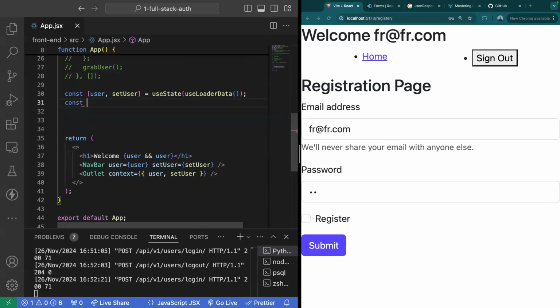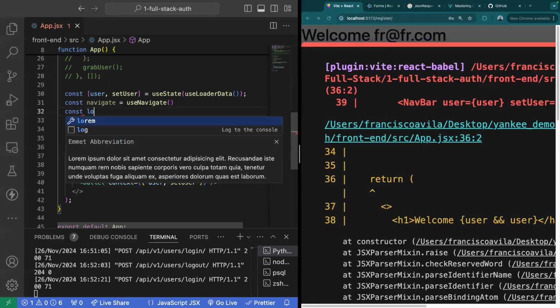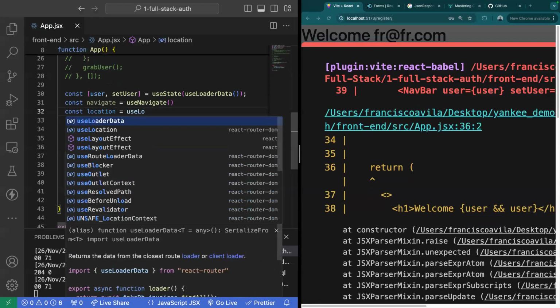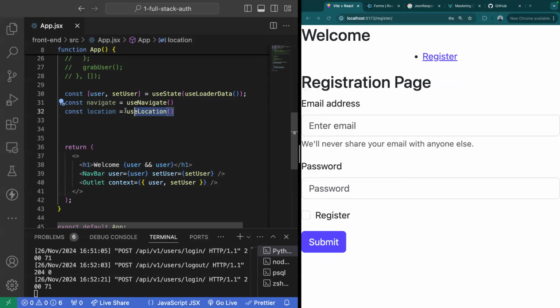One is navigate, which comes from useNavigate, and the other is location, which comes from useLocation. These are both from React Router DOM. So now I'm able to navigate a user, which we see is a function. Then I have location, which is essentially where in my application I am located at this time.